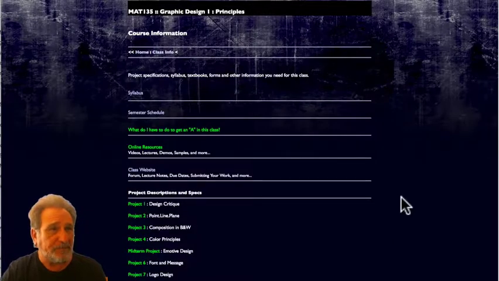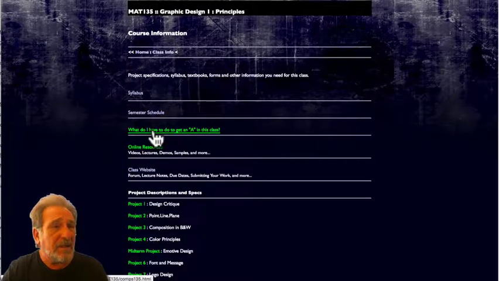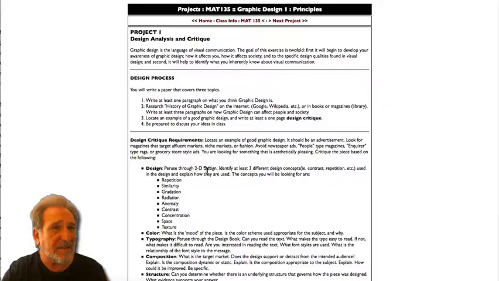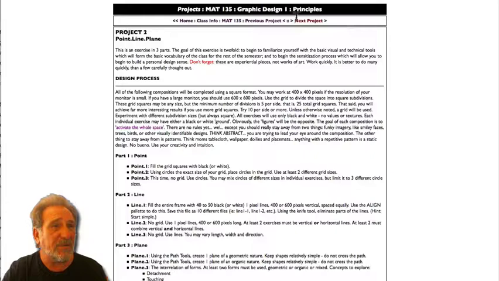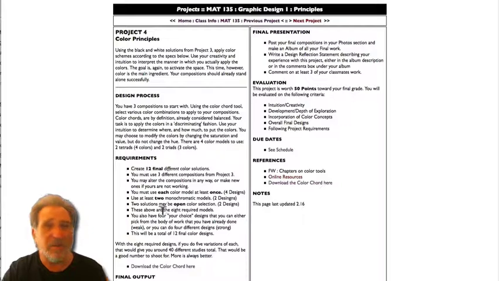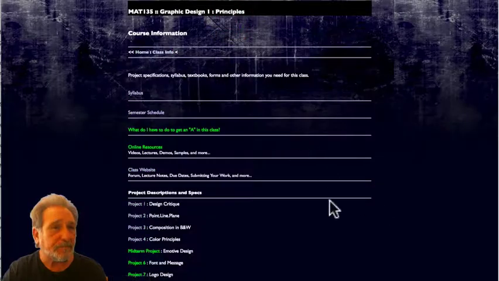Let's talk a little bit about the class website. So here we have projects. Okay, so every project has a project sheet, and the project sheet basically tells what's going to happen on any given project. I have a video at the beginning of each project that details the information on each one of these projects. So you can see that as we cruise through these, you can check out each of these different projects and what we're going to be doing over the course of the semester. So it's all kind of fun and good. Okay. So that's what's going on with the project sheets.